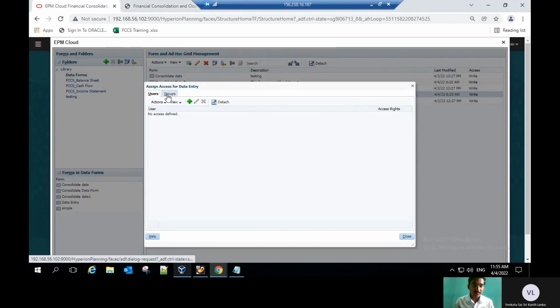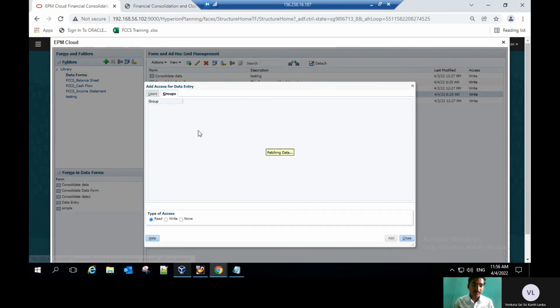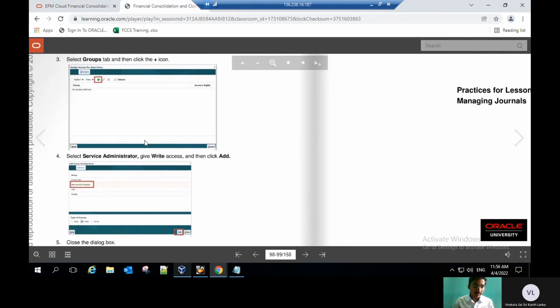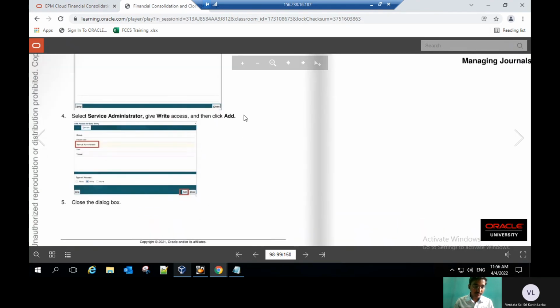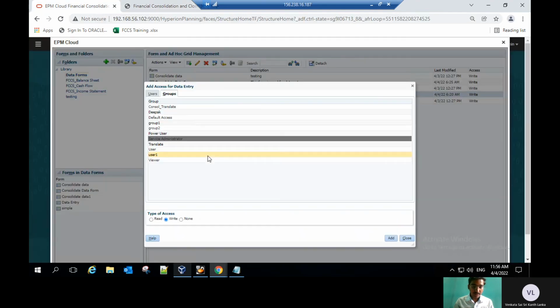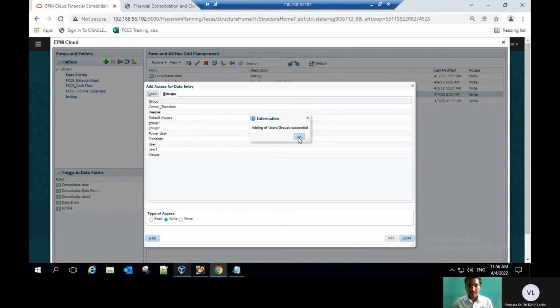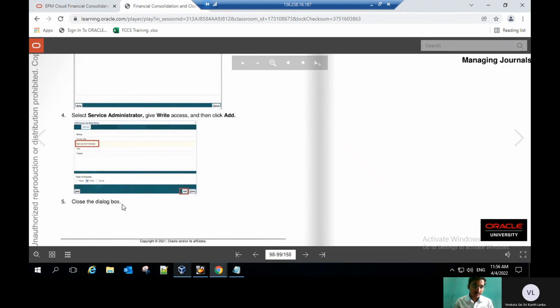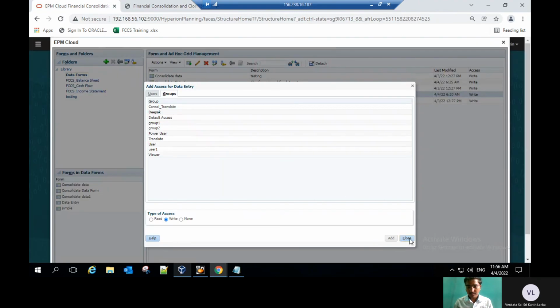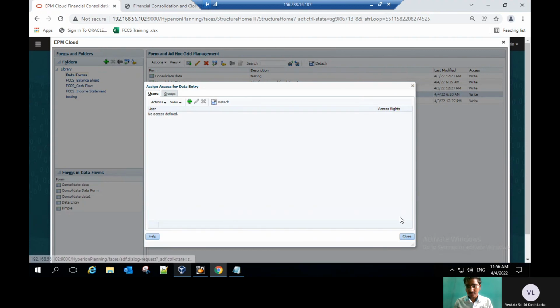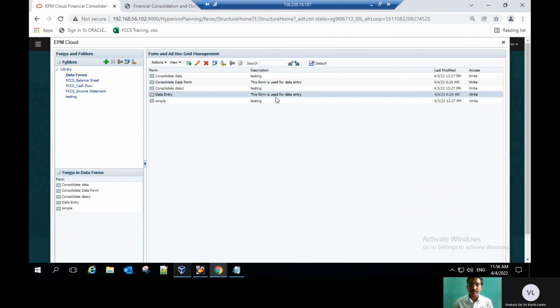Select service administrator. Give write access. Save it. Add it. It has been added. Close the dialog box. We have given the access.